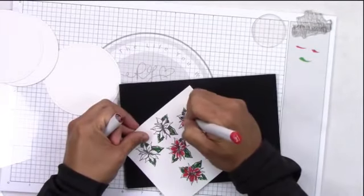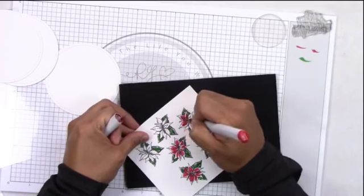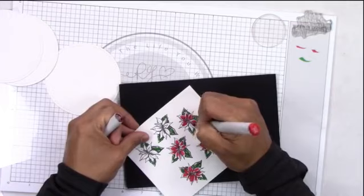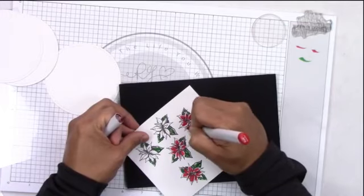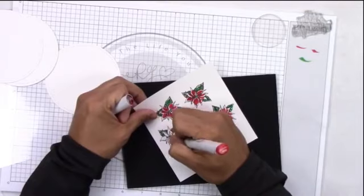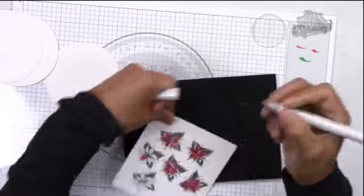Again, I'm leaving the edges a little white. Actually, the reason why we did that was just in case, for those of you who tune in late, you get to see this all over again.